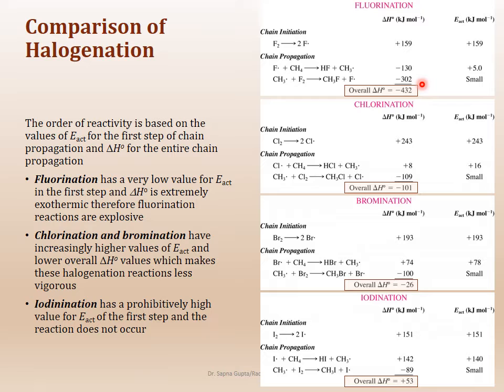Let me do a very broad comparison first. Compare fluorination with iodination. In iodination, you actually need more energy, which means that it is so slow that the reaction does not even occur. So here we have a very explosive reaction, and here we have almost no reaction. Which means that we are left with these two. You can compare between chlorination and bromination: chlorination is more exothermic than bromination. One of the things that you will have to remember from this chapter for sure is that bromination is a very, very specific reaction.